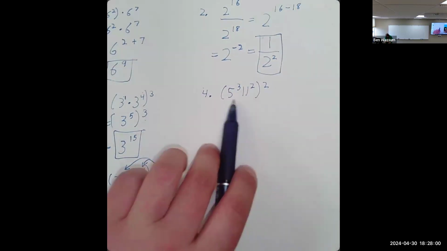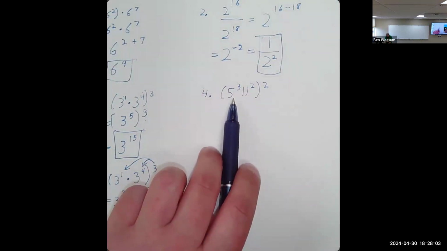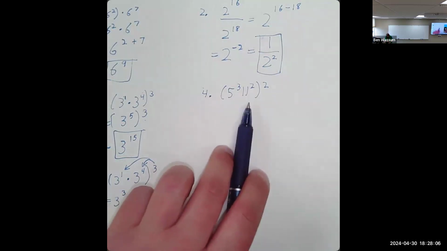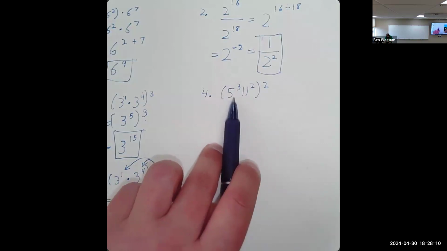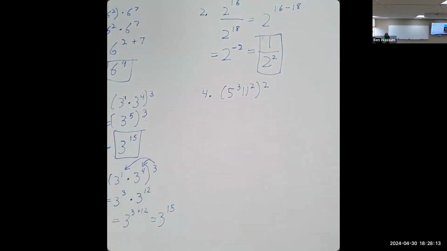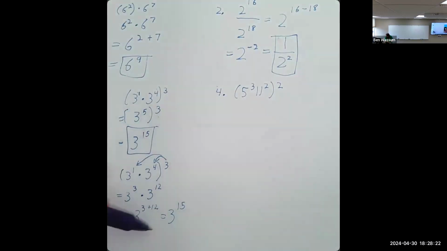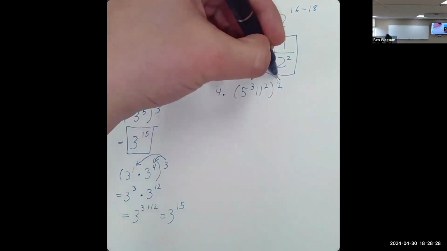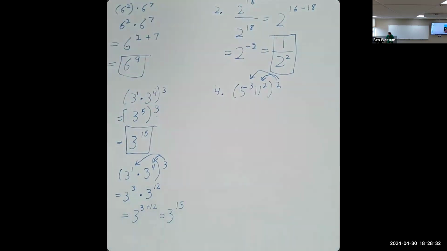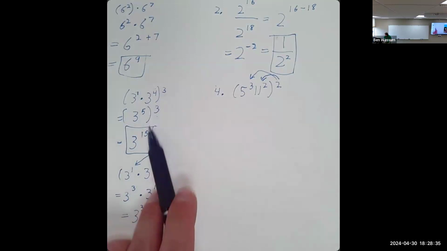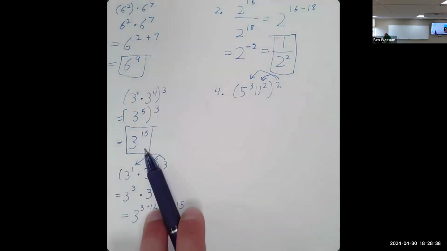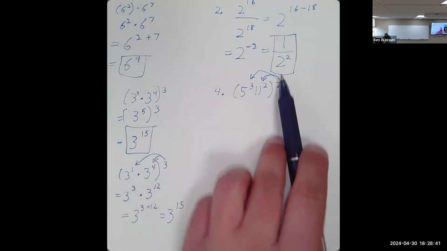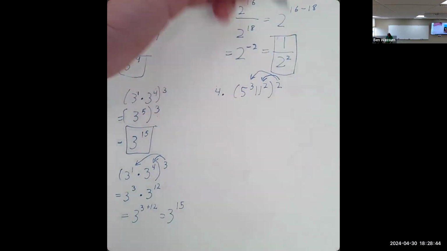Okay, well, is there any way to put those together? No, those just are whatever this is, 5 to the third power, multiplied onto 11 squared. I have no idea what that number is. I don't care, because I'm not trying to get actual straight numbers out of this. So this is going to follow the rule down here, where we just distribute that power through. Now, if you can put them together, conceptually it'd be a little easier and a little quicker. If you can't, it's not the end of the world. Whatever order you got to do things, whatever.